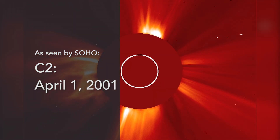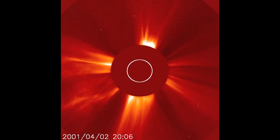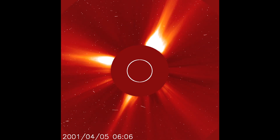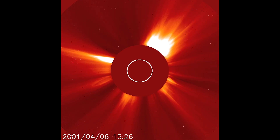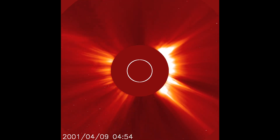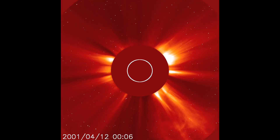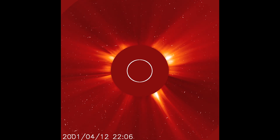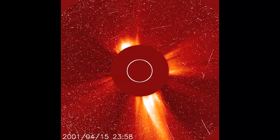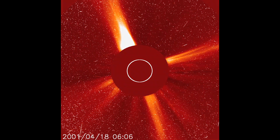This shows an entire solar rotation of about 28 days in 2001 as we were ascending up to solar maximum. You'll see several events in here, and the interesting thing is how they're distributed in latitude — they're not all just along the horizontal axis in this series of images. That's an indication that you are reaching solar maximum. During solar minimum, the much smaller number of events all seem to come off the east or west edges of the sun. But as you get towards solar maximum, the active regions are distributed all over in latitude, and you get this much more active appearance.